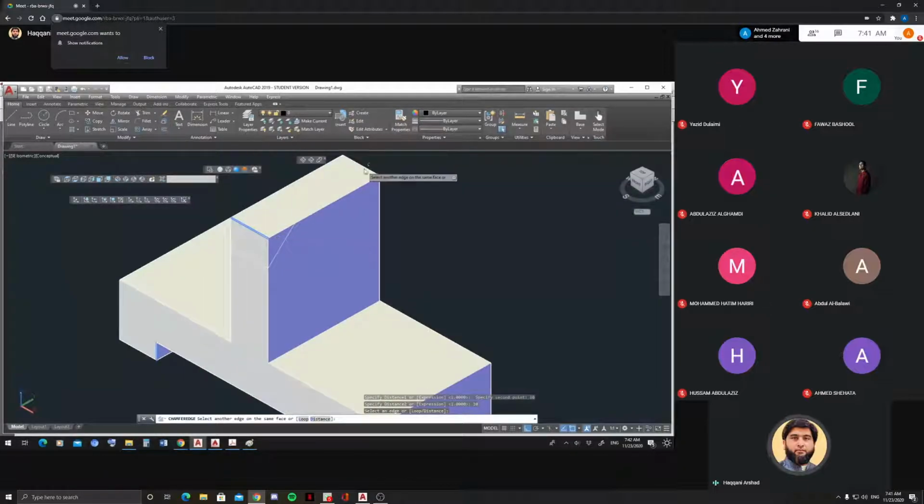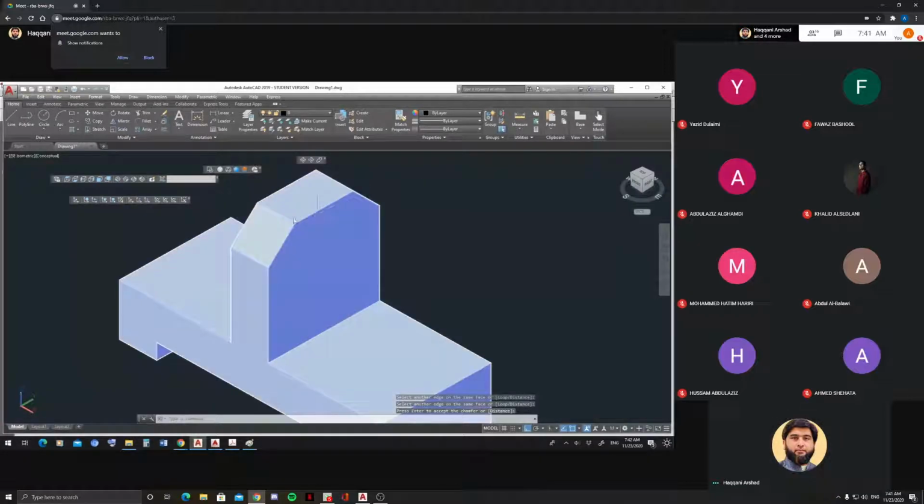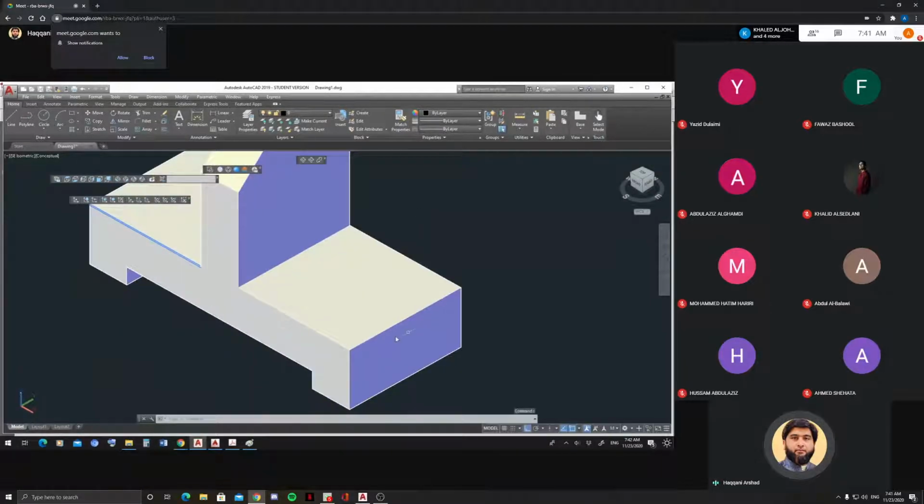Then I think it will be bigger. Let me see. And the second should be 10. I'll select the other edge, enter, enter. You see, this I did chamfer. 10 from this side, 10 from this side, like this.